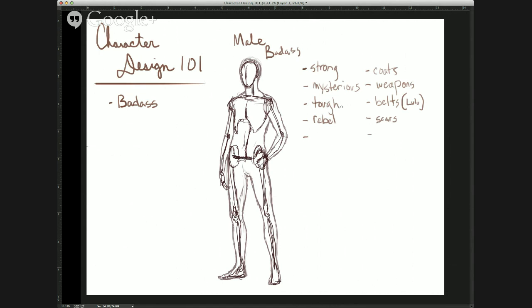All right. Well, regardless, when you're listing out the different traits for your character, these are the more general thoughts on the character. So now we want to make it more specific. You have to think about what world this character is living in, what environment, because that will affect his wardrobe, his personality, and his mentality. There's a big difference between a badass located in the desert versus a badass located in a swampy area, and their clothing is going to reflect that.